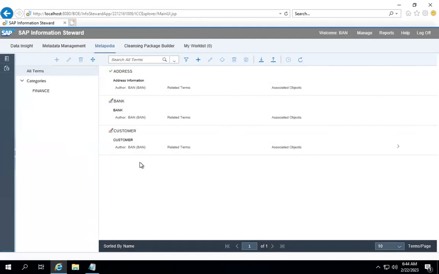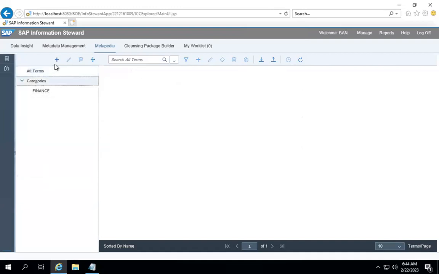Let's take an example: in migration, if we are doing 20 objects in this project, first we'll try to categorize all the 20 objects here. To create, just click here, and it automatically goes into the new category. For tomorrow, I will try to delete all of them so that we can discuss the fresh terms.